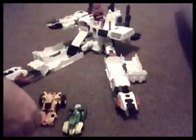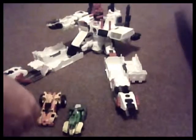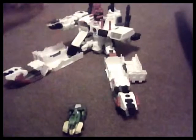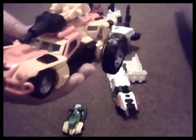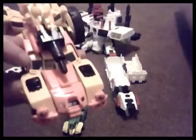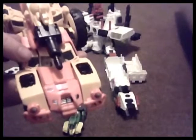So that's Double Dealer. The Sandstorm. And it's a bugger trying to get the windows to match up. Oh dear. In fact, that one's going to pop back out again. That one has. Oh, wrong way. See, it's kind of misaligned. Keeps popping back out. I don't know if you've got any problem with yours like that.